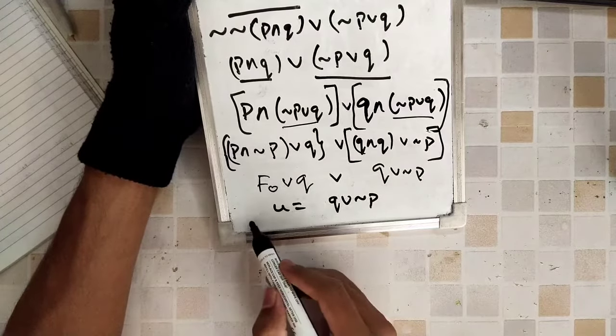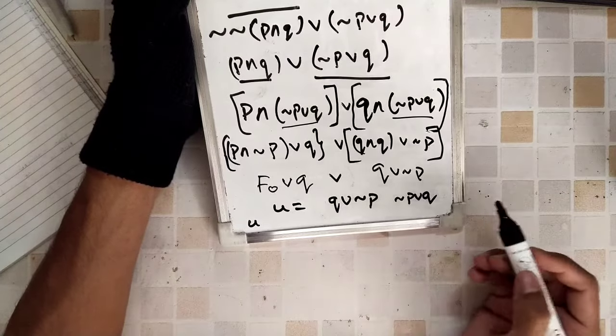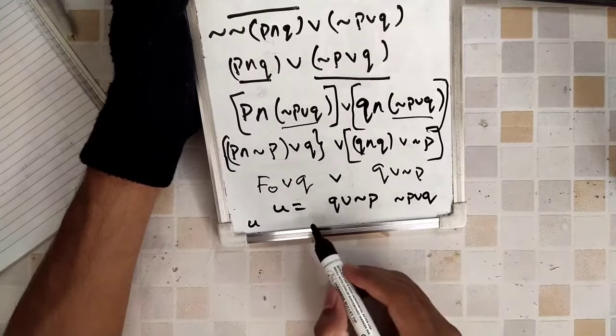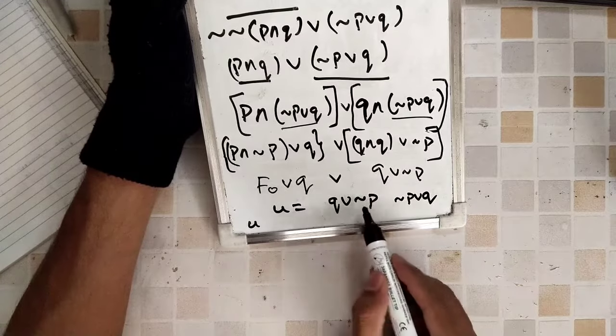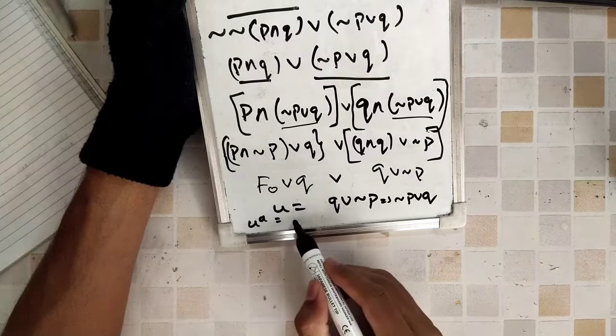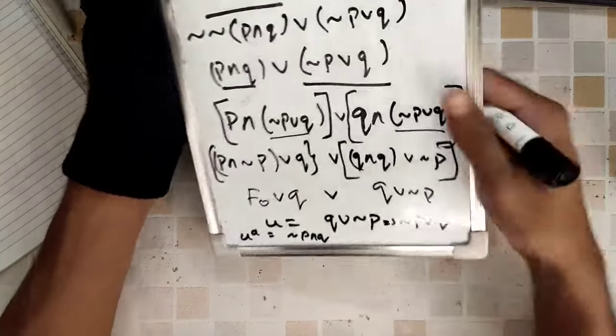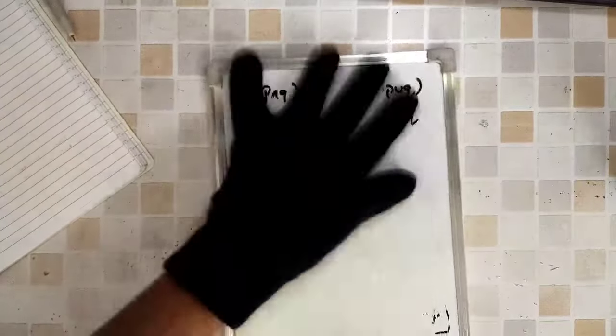So UD is equals to, I can rewrite it, right, negation P or Q from associative law, and then I can write U is equals to this, then UD is equals to negation P and Q, which is equals to that's it. I hope you understood, right? I'll just show you in the book and tell you once.